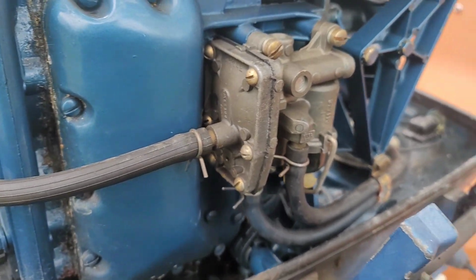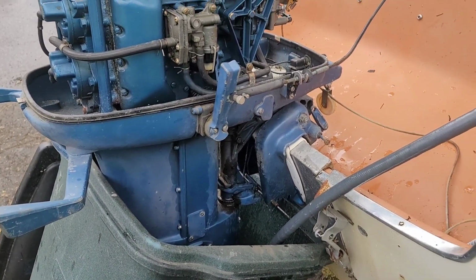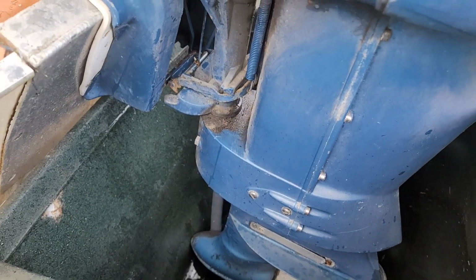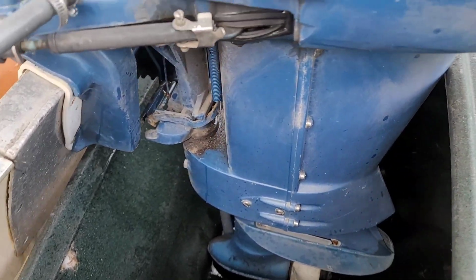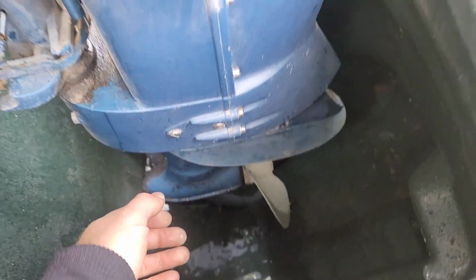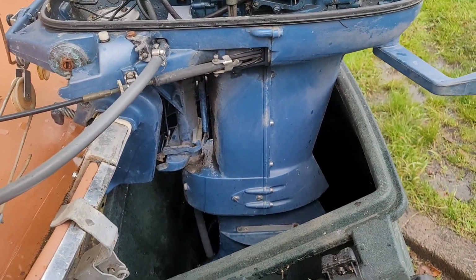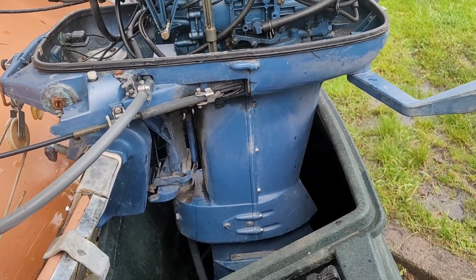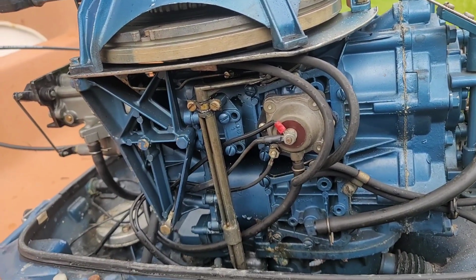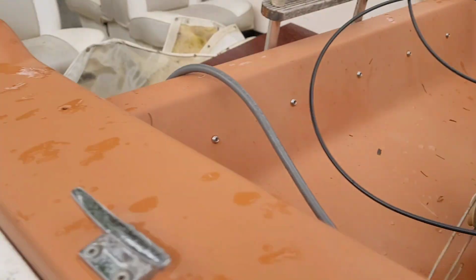So this will be the first couple cranks in a long time, since '96. Thing is about these old motors, some of them don't have anywhere to put a hose. Believe it or not, water's got to enter underneath this cowling right here. So I got to get the water pretty much overflowing my trash can in order to fire this up. I mean, I could dry start it. That's kind of hard on things. And if it does want to idle, I'll want to let it idle because it hasn't ran in so long. And I don't want to let it idle and not have any water going to it because then it'll overheat.